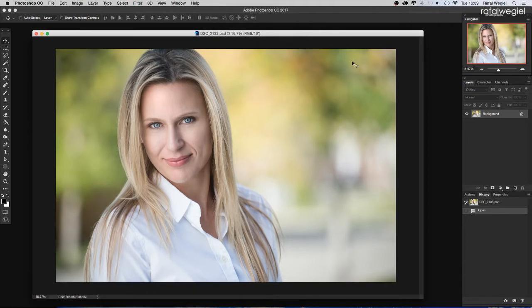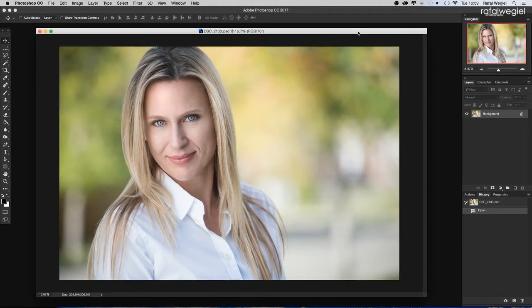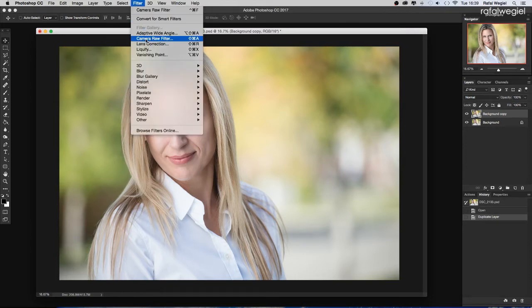So as you guys can see, I already have an image which is ready to go. It's already edited. So now the last step of making this image stand out is going to be creating a nice vignette. And how are we going to do this? Basically the first step is we're going to copy our layer. So we're going to work on a completely separate layer, and then we are going to go to Filter, Camera Raw Filter, which is here. There's a shortcut, so I'm going to hold on here for a second so everyone knows where I'm going. So it's Filter, Camera Raw Filter.